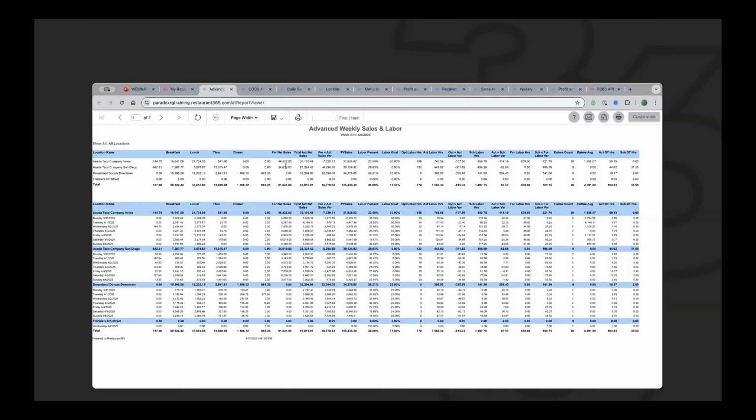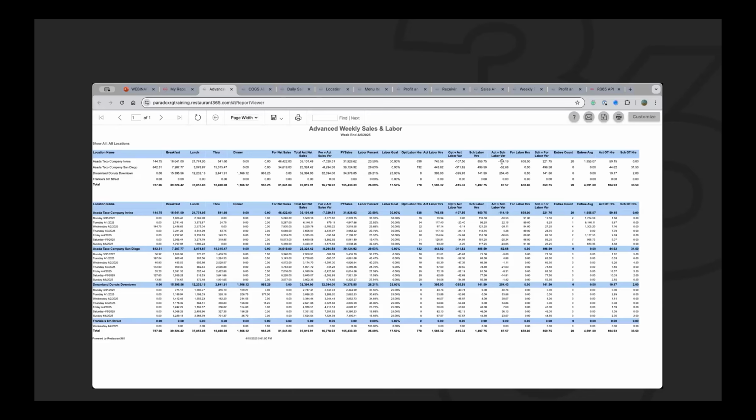It's giving me my forecasted net sales versus actual. It's giving me my prior year. It's giving me my actual labor against those goals we talked about setting on the location record. And if you are using our labor matrix, I'm going to give you your optimal labor hours. So what does that mean? That means I'm going to look at what you scheduled, what you sold, what you actually did. And based on your revenue, these are the hours that would have optimally let you hit that target. And this is what you actually ran. So we'll give you the delta between the two of those.